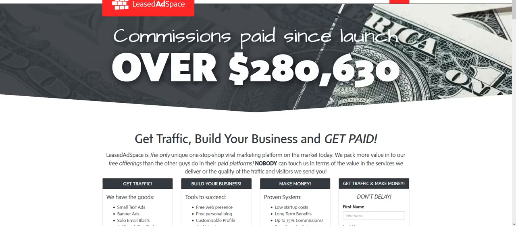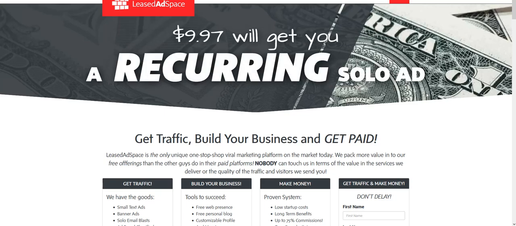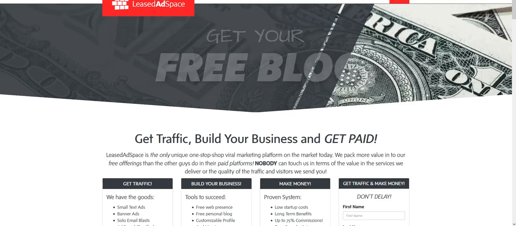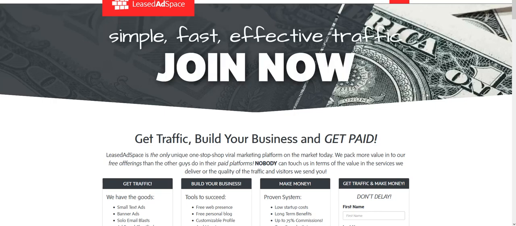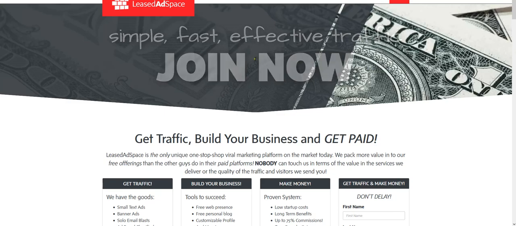So on the public outside pages of Leased Ad Space are where all of your ads reside. That means search engine traffic can find your ads. All people landing on Leased Ad Space that are not members can see them on the homepage of Leased Ad Space right here.